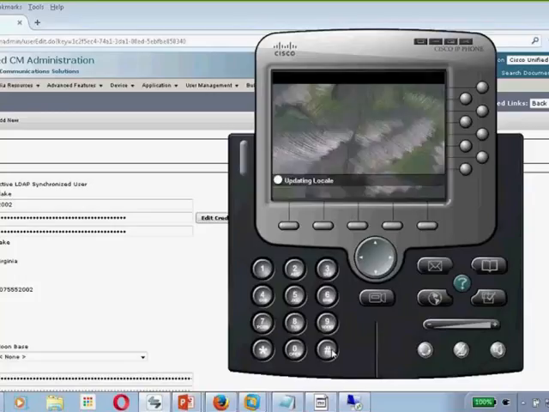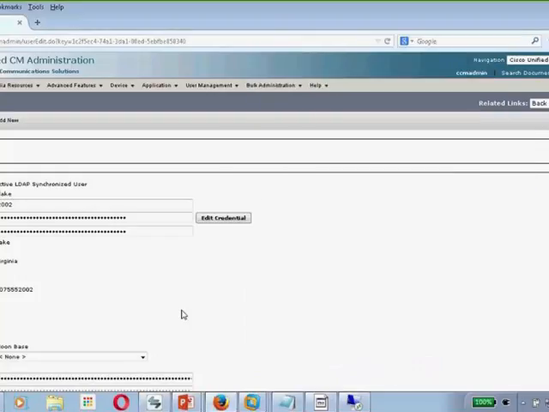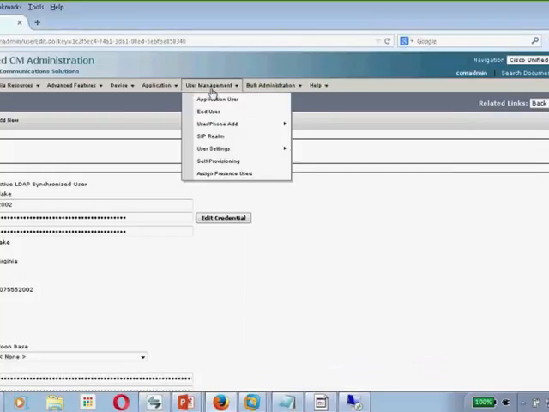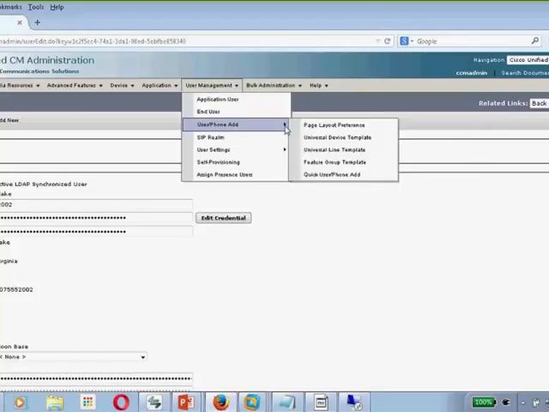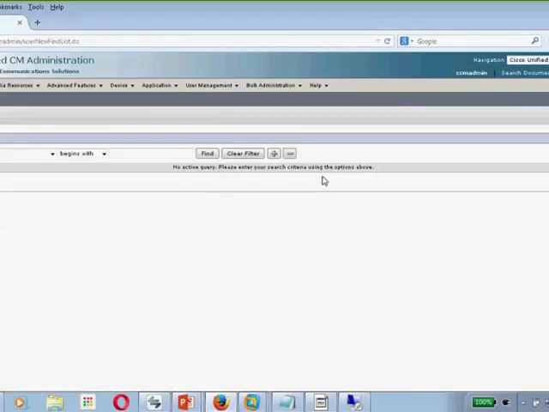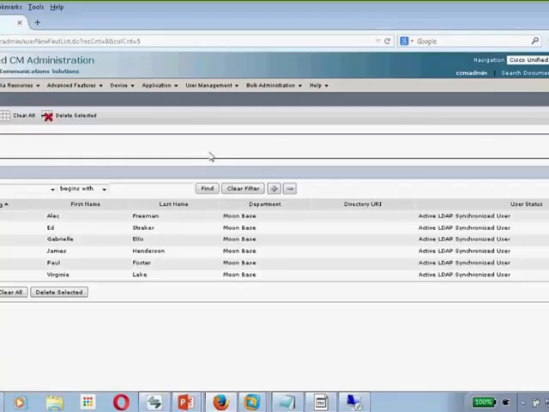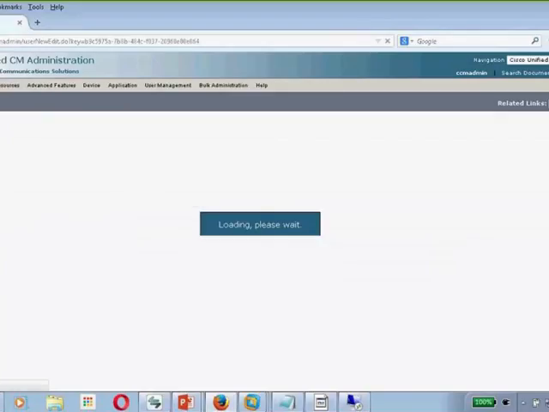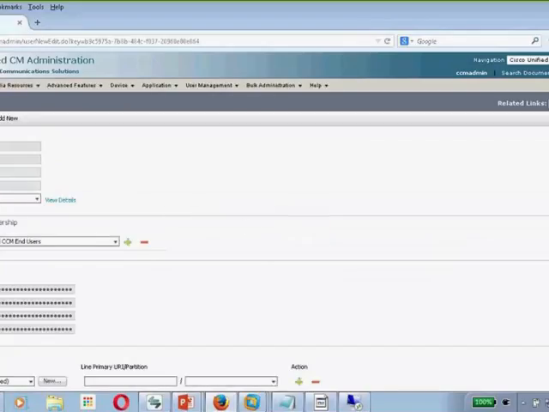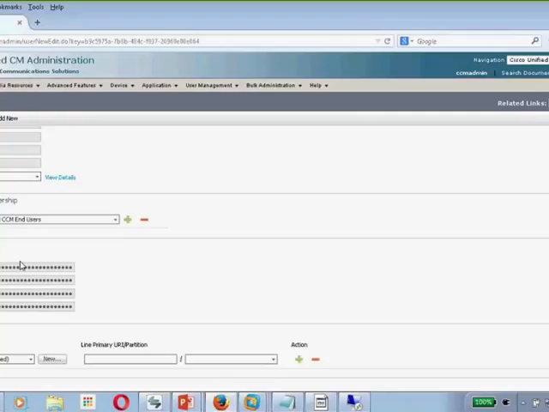If I go to Ed Striker again, you can see it sees him on the system. It recognizes that he has an extension already. I could change his password or PIN here, but also over here, I've got managed devices. And it says I've already got an IP communicator. What I can do is find an existing phone on the system and associate it to him, or I can add a new phone.